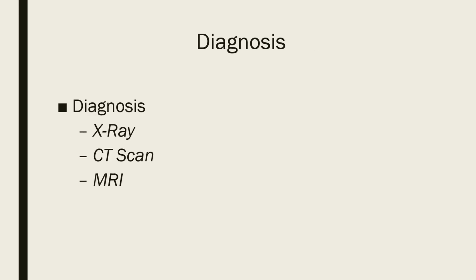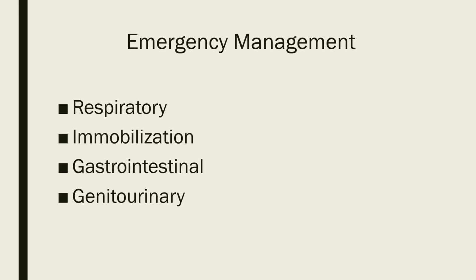A neurological assessment is what's going to be utilized to reveal the level of the spinal cord damage. However, some diagnostics such as your X-ray, CT, MRI, they can show fractures, compression, edema, or if they are having a hematoma involved. Some things we want to watch for, especially, is the respiratory.